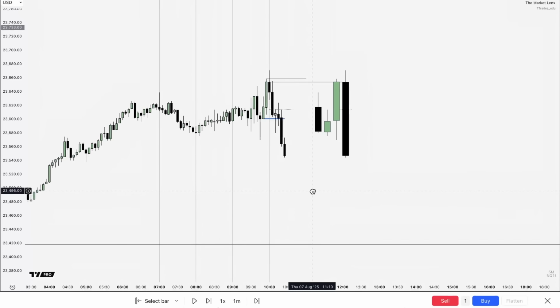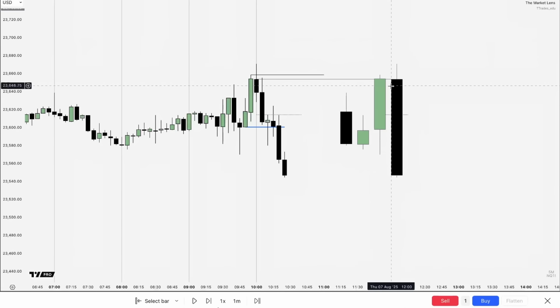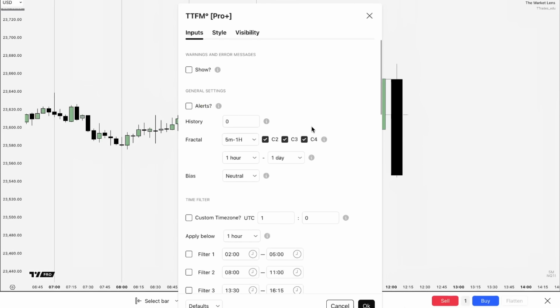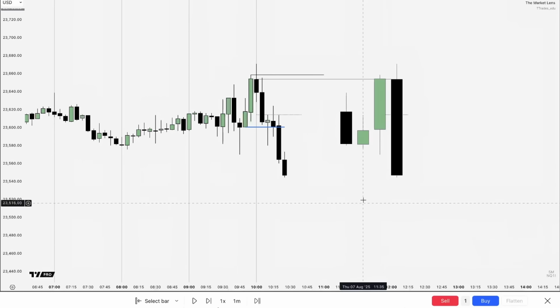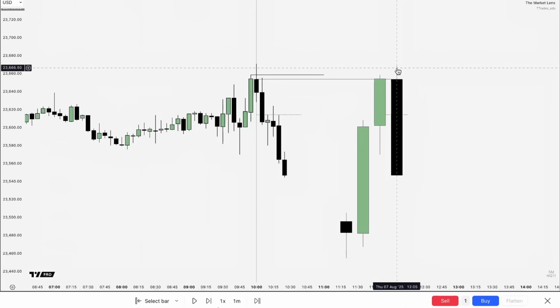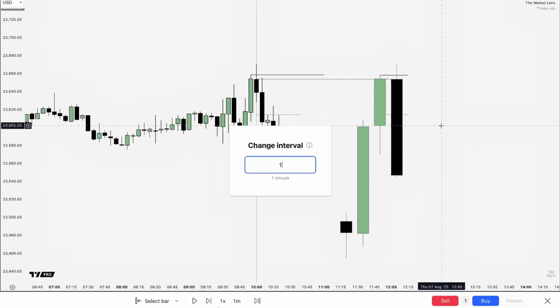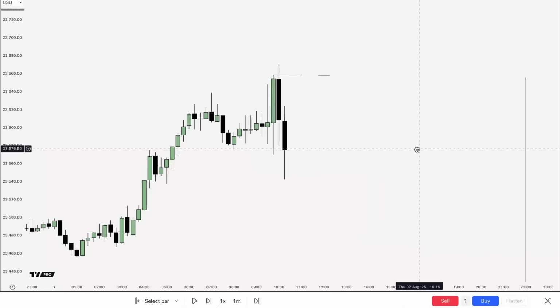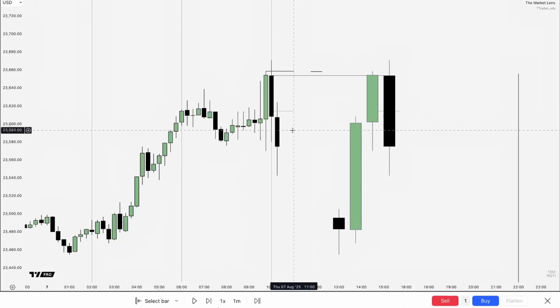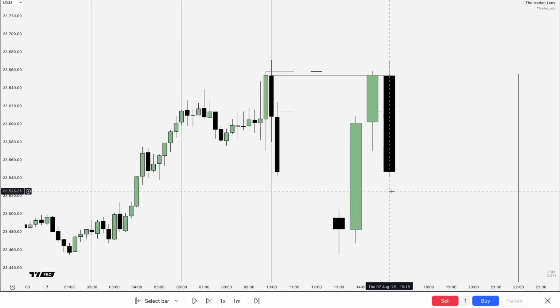Right there, we get our closure through. So here, if we zoom in, we have that hourly candle supporting expansion, and that is the new 4-hour candle. So now the 4-hour candle has a small wick that supports expansion as well. If I switch this to a 4-hour candle, right, you'll see that also has a small wick that supports expansion, and that's also framing a reversal off of its previous candle. So let's say I wanted to use the 4-hour and 15-minute model, right? I'd be waiting for a closure below there. We could also watch that.